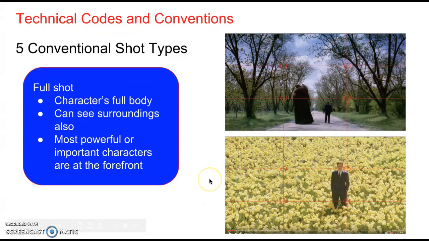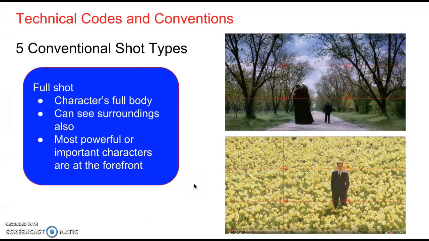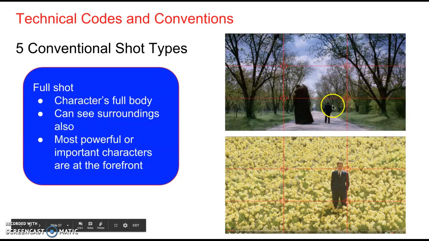The next shot is what we call the full shot. And in the full shot, we see the character's full body. We see them from head to toe. They could take up the entire screen, or like these characters here, just about half the screen, just in the middle. So this enables the characters to have a little bit more importance. We can see them in relationship to their surroundings. Where are they going? We see them walking down a road over here, and over here the field of flowers, both symbolic, right?